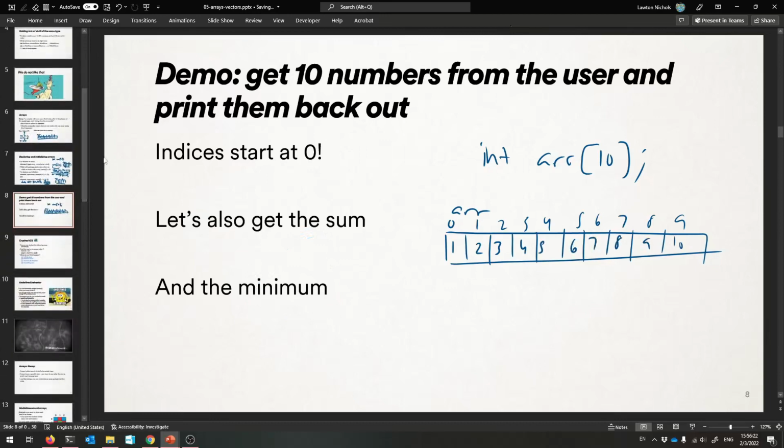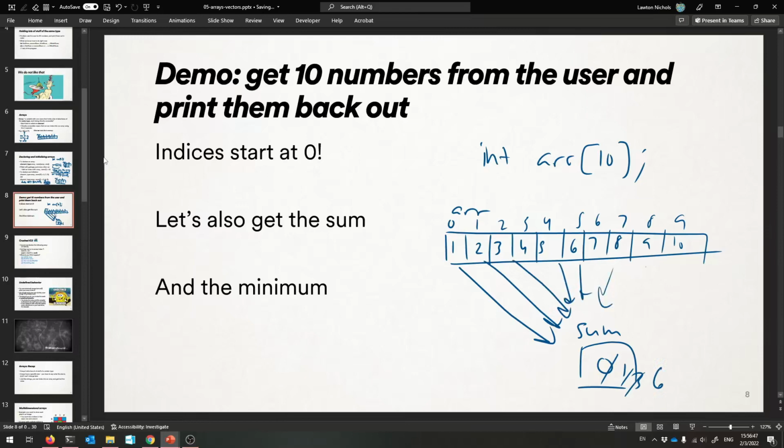Okay, so that's what I would like. Assuming I have an array like this, I can sum each element if I start a sum variable and bring each element at each index of the array into sum. So like add the 1 at index 0, add the 2 at index 1, make it 3, add the 3 at index 2, make it 6, right? Forever and ever. All of these need to come into the sum variable, and I'll eventually get the right answer, yes? So that's how you can get the sum of all the things in an array.